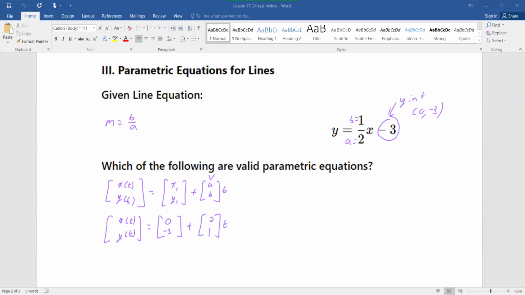All right, to put it in the parametric equation form, this is where we separate these as two different equations. Well, that's super awkward. Gotcha. Are y'all seeing a pink line show up? All right, cool. So we're just going to write this out as two equations. So this again becomes x of t equals 0 plus 2t, and then y of t equals -3 plus 1t.